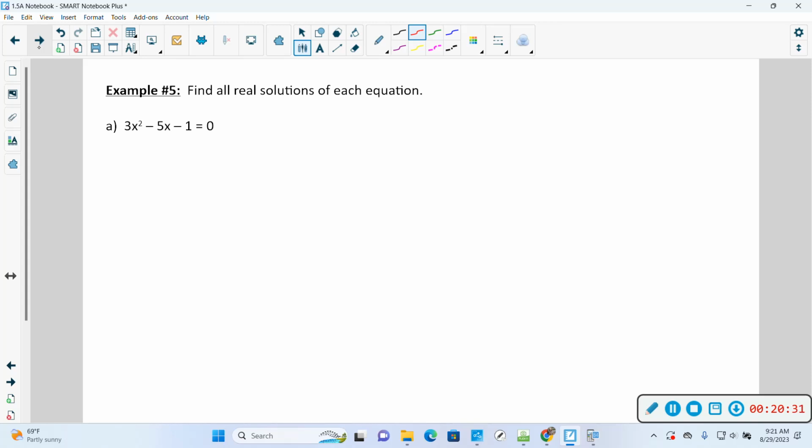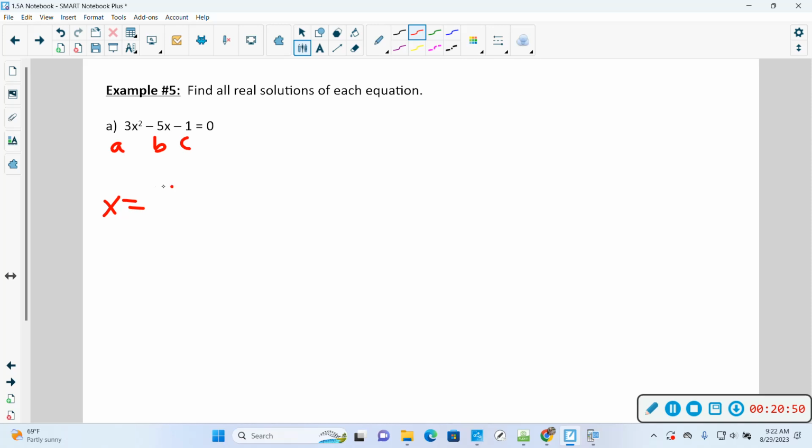All right, as you can see, my terms are in the correct order, which is winning. I'll tell you this: there's no way I would complete the square on this if I had a choice, because I'd have to divide by 3. It'd be a truckload of fractions. I'd have to have a fraction, I'd have to square it. It'd be really time consuming. Let's just put it in the quadratic formula.